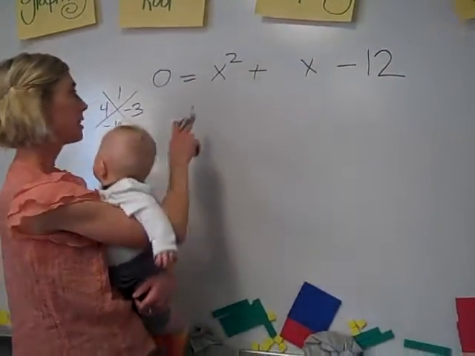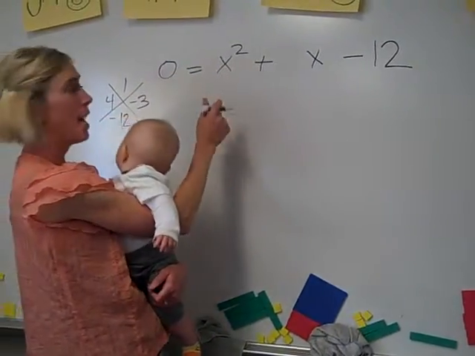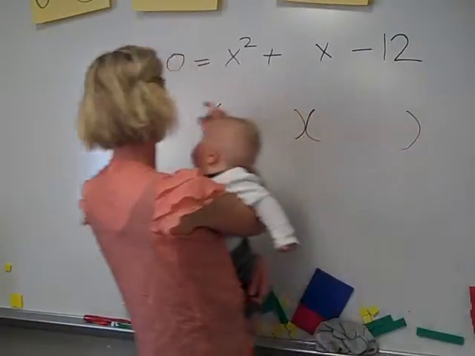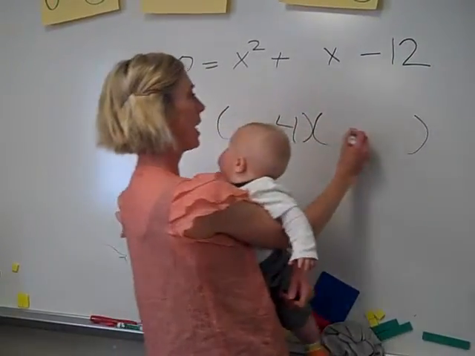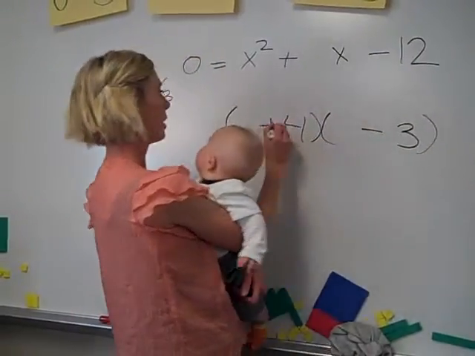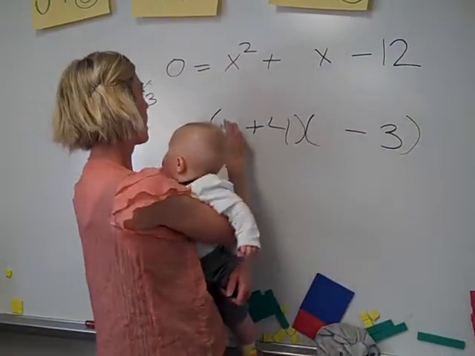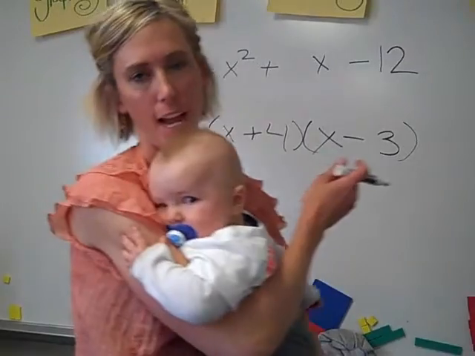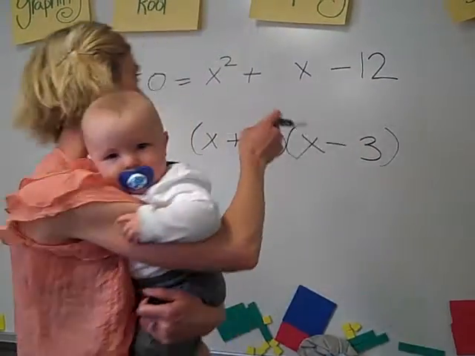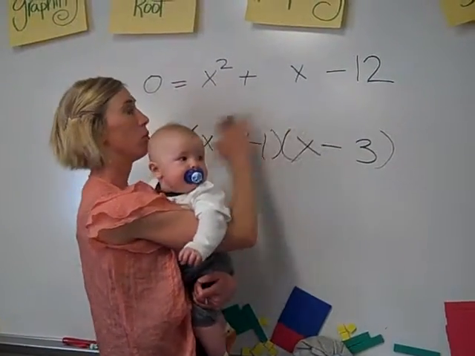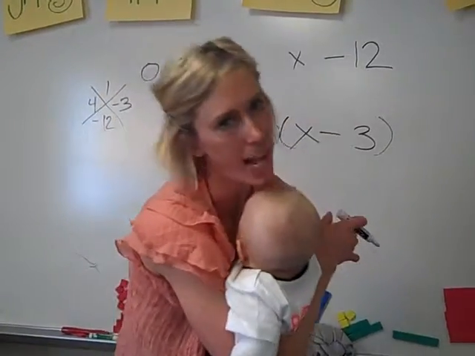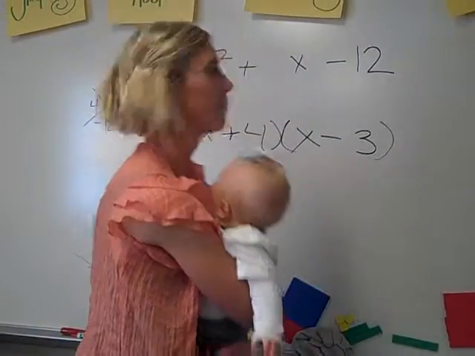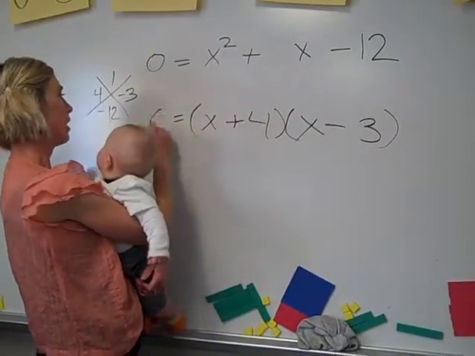So now, you guys, since the A value is 1, I could go straight to my factors. They exist in here. 4 and -3. A positive 4 and a -3 with my x's out front. Now, if you don't like doing that and you want to just stick with splitting this up and working with it that way, do it. Otherwise, for the shortness of this video, I'm going to keep going. So this is equal to 0.